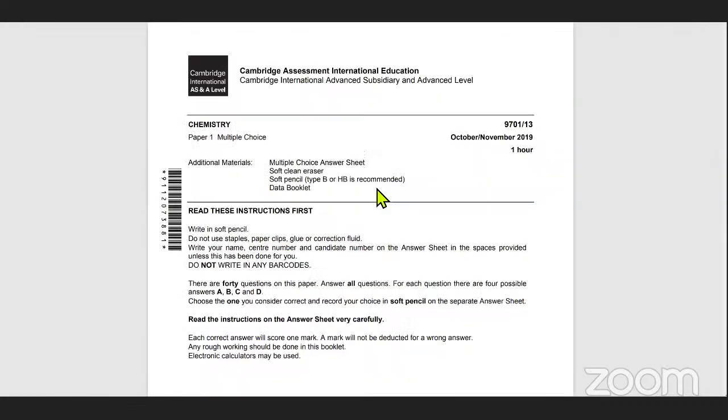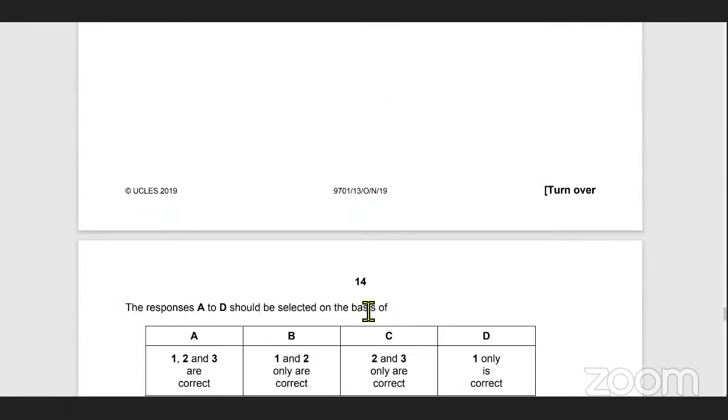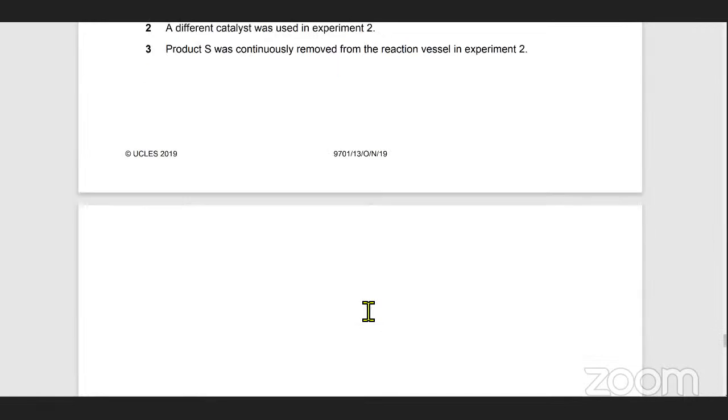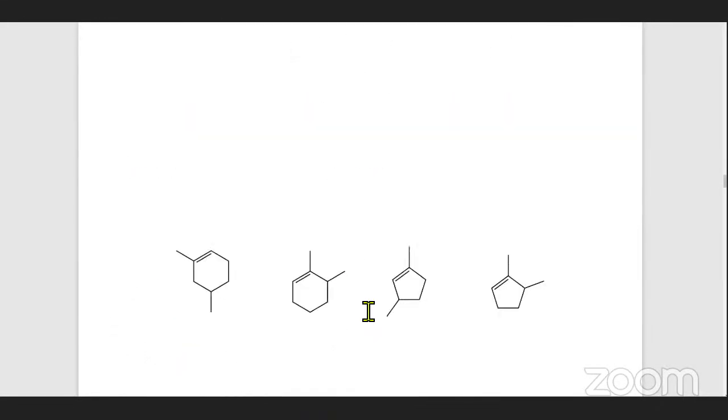So let's start with this question, and I'm going to start from the bottom. I'm going to do it the other way around because usually students miss the organic questions. So let's start the other way around, okay? From the back. But let's start with question number 20. We'll do organic questions first, and then we're going to do the rest of the questions.